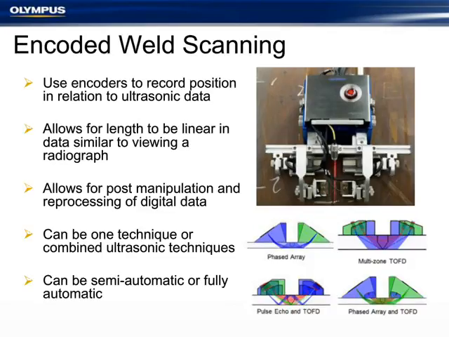So when we talk about encoded weld scanning, generally we're talking about phased array here, but often advanced ultrasonic techniques are combined. At the bottom here, it's actually different techniques that we often use together inside of our encoded scanner. It might be just phased array from both sides of the weld. It might be phased array along with TOF. It might be conventional pulse echo angle sensors along with TOF, or we could do multiple groups of TOF. So there are varied ways that we can adapt the ultrasound to whatever we need to be doing.